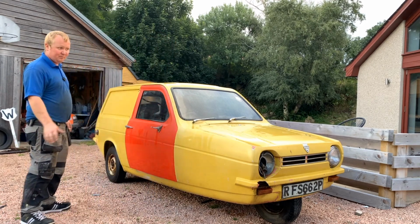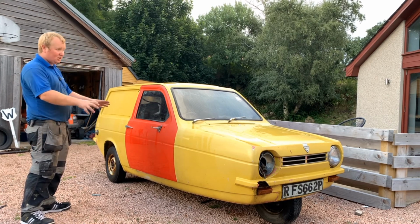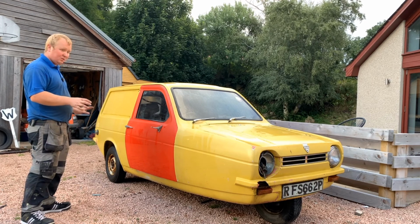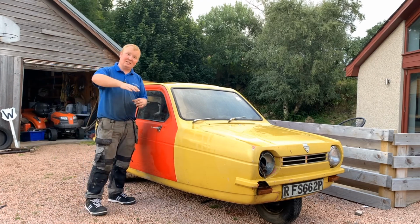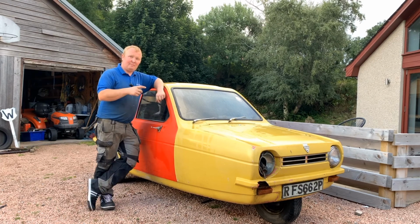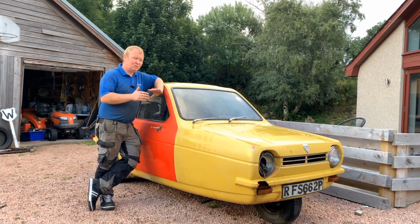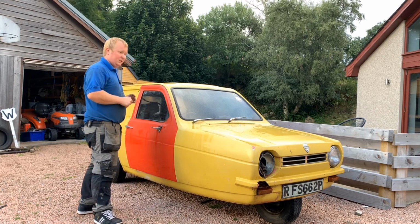A galvanized chassis was put on it by the dealership that sold it last, so it's like new. The engine looks actually quite good as well. I haven't had it running because there was a slight mishap with the exhaust when I came off the truck. I decided to dig into the grass and flip, so the exhaust was pointing forward. So I've got to straighten a little bit of pipe on the main section of the exhaust, which should be easy because it's far enough away from the flange that it won't affect anything. So, that'll be one of my main jobs to do first.